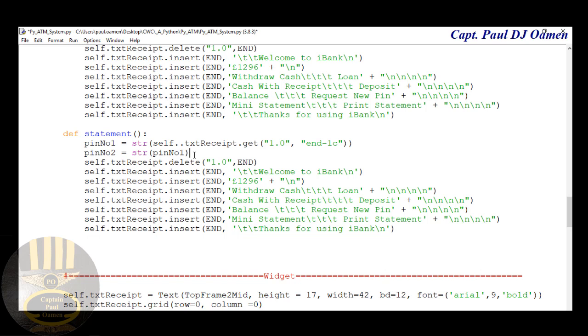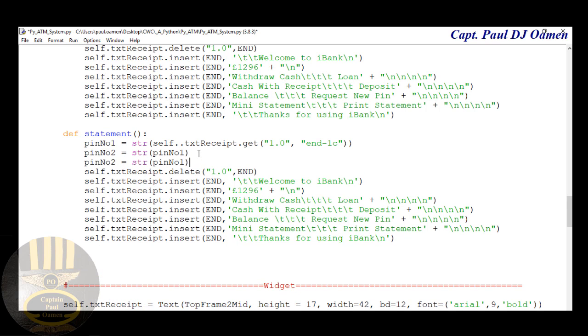Okay, PIN 1 is now stored right inside number 2, and this number 2 we're going to have to convert it to a float number. Come right down here, paste, and I'm going to convert this, this is 2, and this will become float, and I'm going to call this local variable 3.